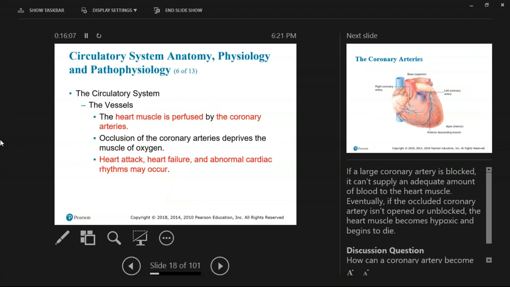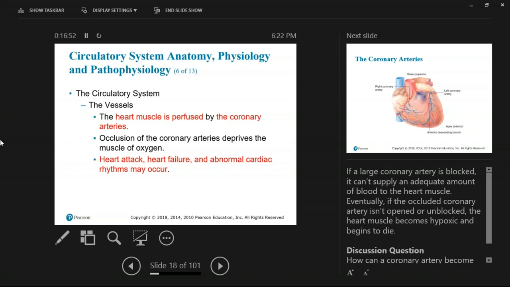Okay, so the heart muscle is perfused by what we call coronary arteries. And each of the coronary arteries has its own name, so to speak, or description. So occlusion of any coronary artery is going to deprive the heart of oxygen. We call it a heart attack. And if it deprives it of nutrients and oxygen, you end up with a heart attack. You can end up in heart failure, meaning immediate heart failure, if it's on the left ventricle. Okay. If it's the right side, you're not going to see it for hours and hours because it takes a while for your backup to happen in the lower extremities and you get the big puffy legs.